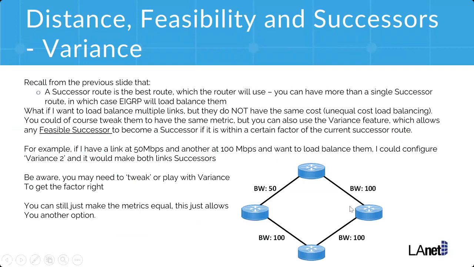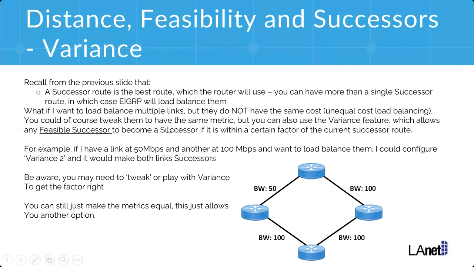So you can see my bandwidth on all of these is 100, except this link between these two routers, which is half the bandwidth at 50, right? So remember that we only care about minimum bandwidth, not total bandwidth along a path, right? If you were in a data center that had a lot of layer 3 links and they're all at 10 gig, but then I have a 100 meg link in between 2 points, I'll pretty much never take that path, because it doesn't care that I've got a bunch of 100 gig links or 10 gig links. It just looks at the 100 meg link, right? It says, well, that's the minimum bandwidth.